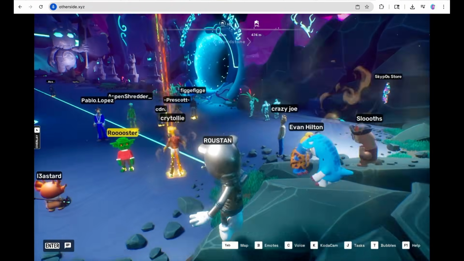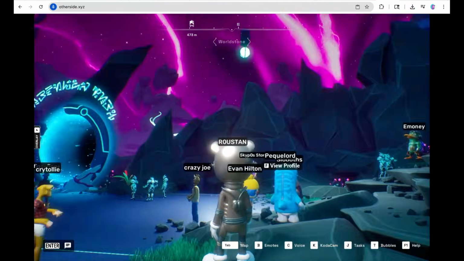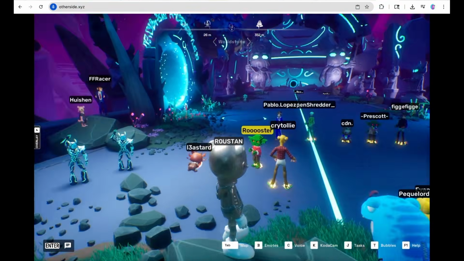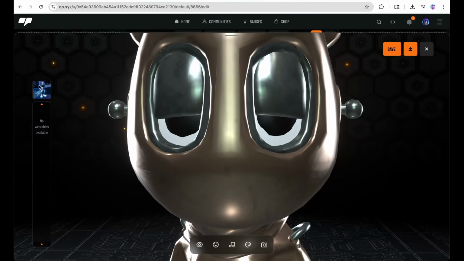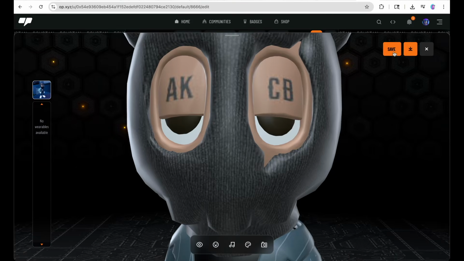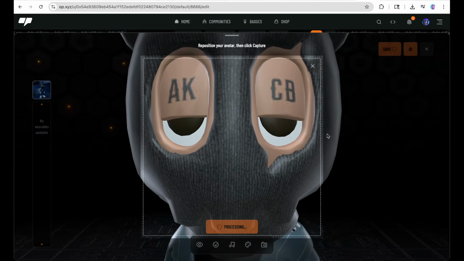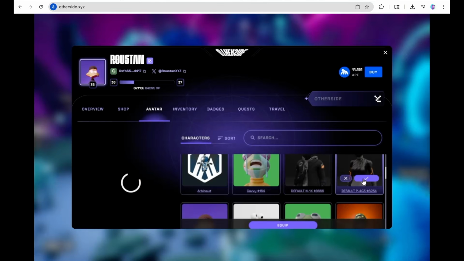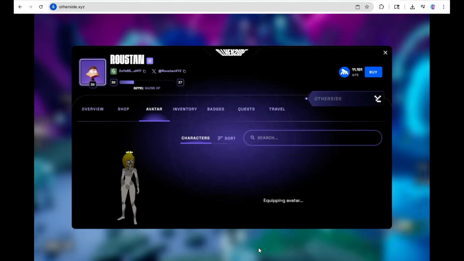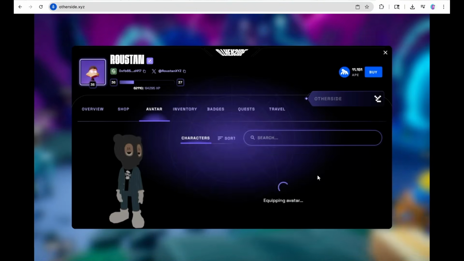So OP acts kind of like an intermediary with all these cool things that they enable on the open web page. I'm going to put it back to my new avatar that I just made. Save it. Save the profile picture. And then within Otherside, switch again and switch back, and it'll load the new avatar. And that's how you bring an MML file into Otherside.